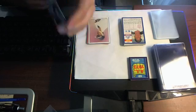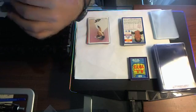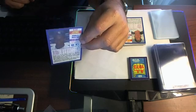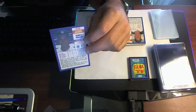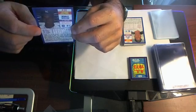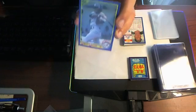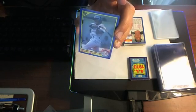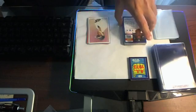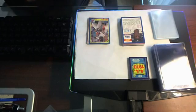Here's Bam Bam. And the only reason I like Hensley Meulens, he's from Curaçao, whatever, I think it's Curaçao. But he was one of the first, if not the first, to make it from the country as a big league ball player. In fact, they just did a story about that country in baseball. And Hensley Meulens, anyway, was a pretty good player for the Yankees. I think he's a hitting coach now for the Giants. I've read several good stories about him. He's a nice guy.